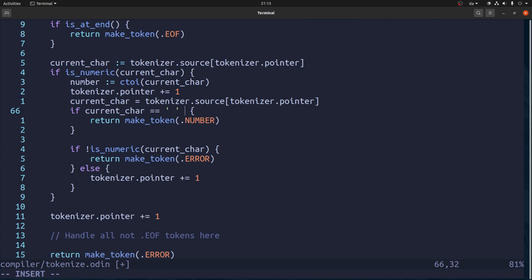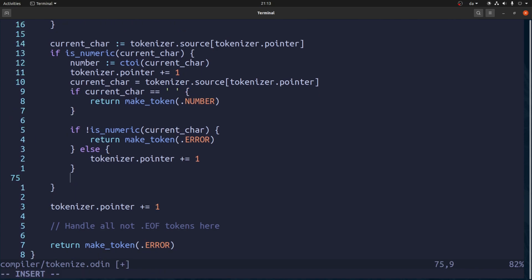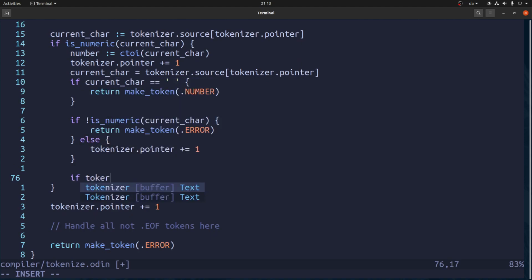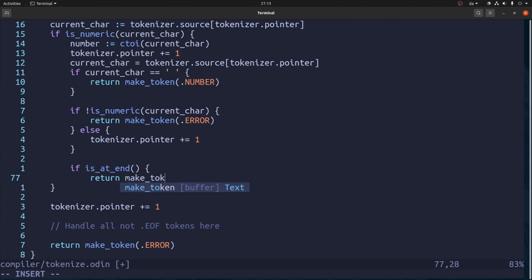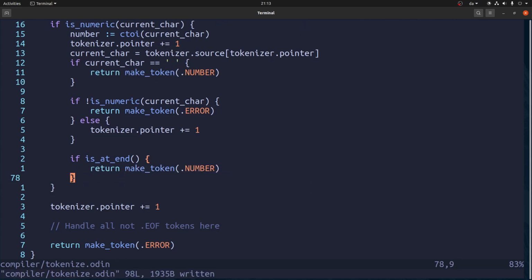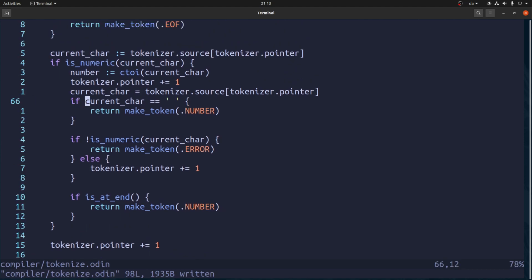But actually we also want to say or, what do we want to do? Because we can also reach the end of the file. So maybe we say if we're at the end, then we also just turn it into a token.